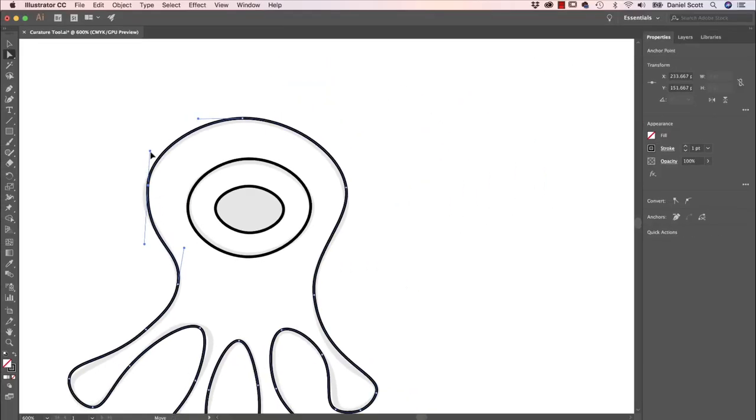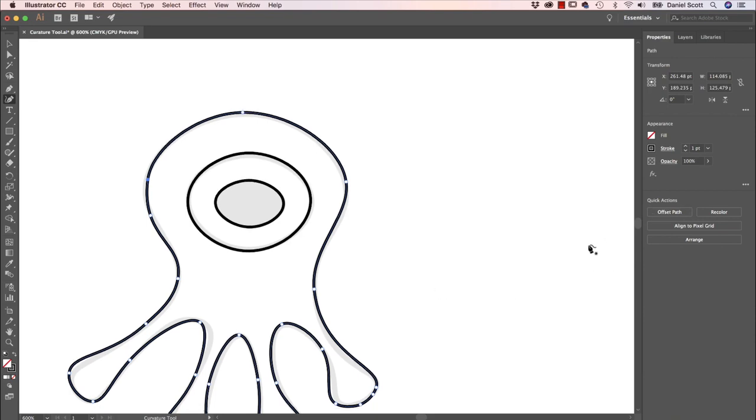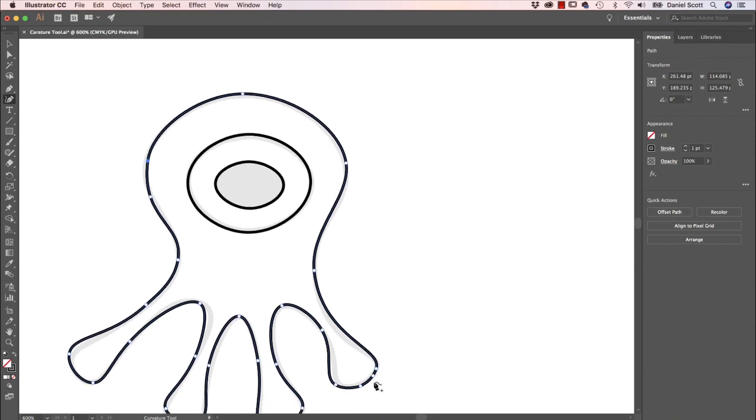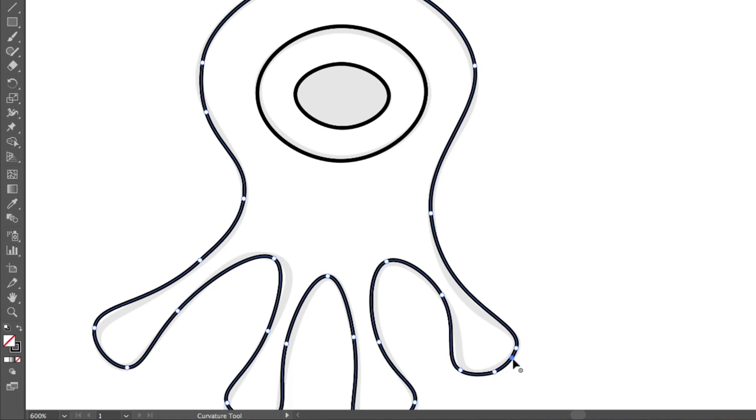And what you might find is, say you've put in too little, say you've not got enough curves. Or let's say we've got too many. I know we do down here, there's like 4 in this row. Back with the curvature tool, you can just hover above them, click on them and hit the delete key, and it just gets rid of them. I'm going to click on this guy and hit delete, and it just gets rid of them.